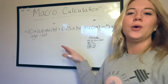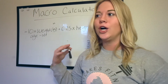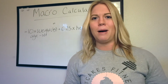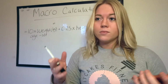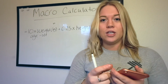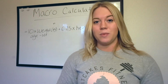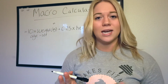Now I'm going to show you how to calculate your macros based on your lifestyle. Many online calculators are hard because they are just giving you a generic number. They're just asking for a couple things like your height, your age, and your activity level, and that's about it. And then it pops out this number of calories that you should be consuming in order to reach your weight loss goal. But what they're not doing is taking into consideration your lifestyle, what you're already eating. So that's why I have you track your maintenance calories for a whole week, because I use that for my clients. I base their macros and their goal off of what they're already consuming. So online calculators are okay for a baseline, but I just highly suggest doing your own work.